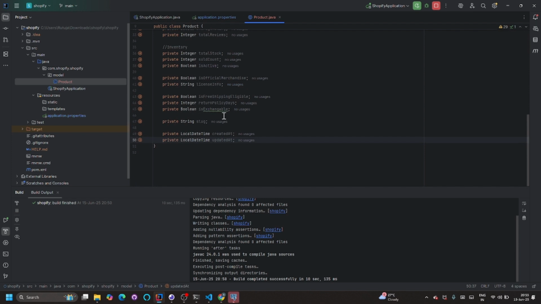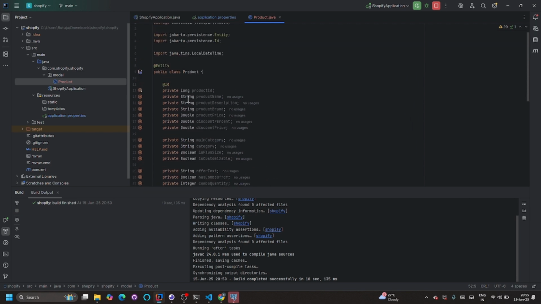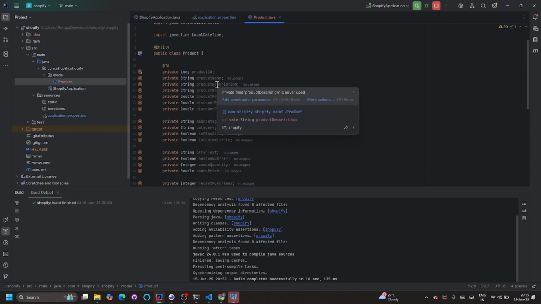After that I think it's enough, but now some important things here. We need some enums. I hope you know what enums are in Java. They are basically nothing but predefined things. Now see, we have not mentioned whether this product is for male or female. Also, we have not mentioned several things like the design type, the sleeve type, the neck type, etc. And from the front end, I don't want the admin to put just anything in these fields. I want some restrictions on these particular fields. So for that, what we can do is create enums.